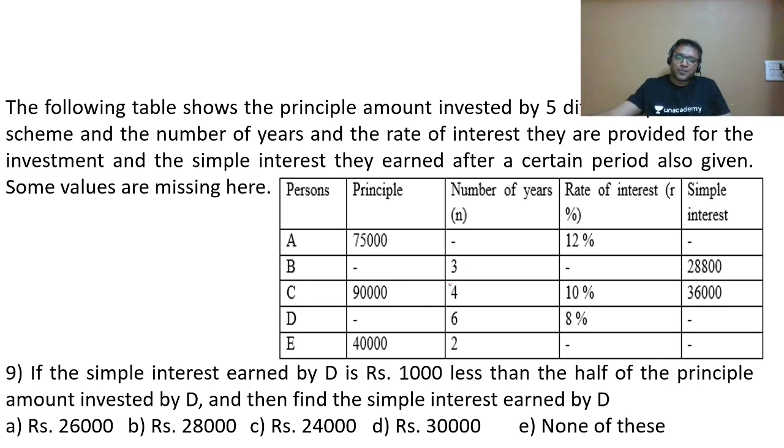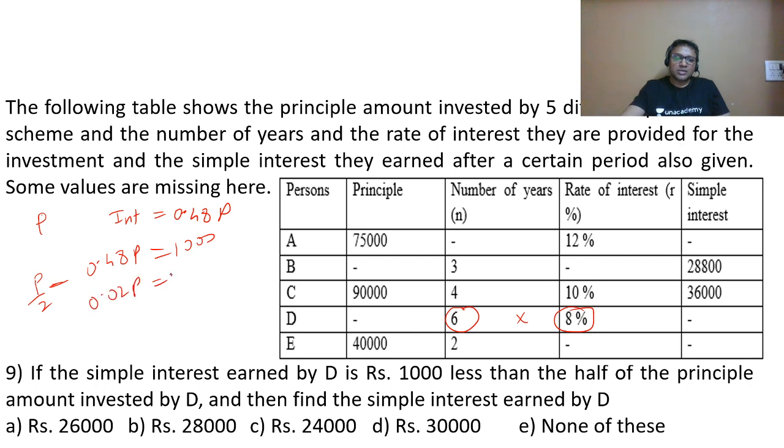Okay, so if you look at this sum, what are the interests? You have number of years as 6 and percentage rate of interest as 8%. So total interest is 6 eights are 48%. So when you say 6 years and interest rate is 8%, it is 48%. So the principal is P, and interest will be 0.48P. Difference: P minus P upon 2, half of P, minus 0.48P is equal to 1000. If you solve this, 0.02P is 1000, P is equal to 50,000. So we want interest, which is 48% of 50,000, which will come to 24,000. C option.